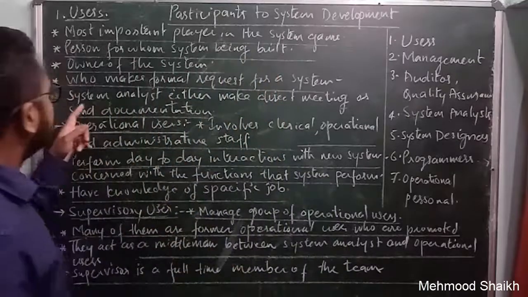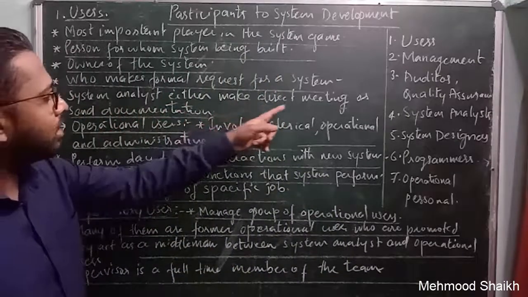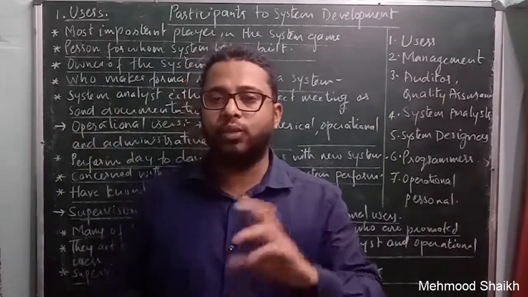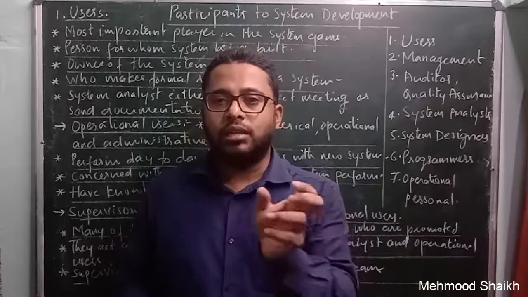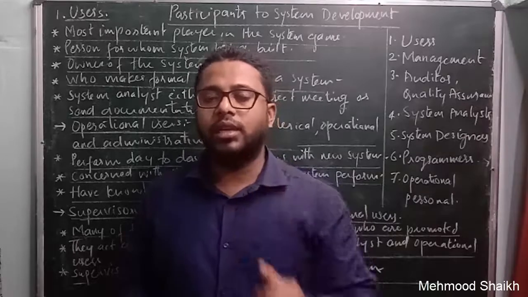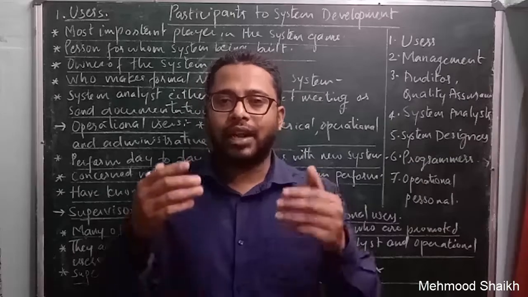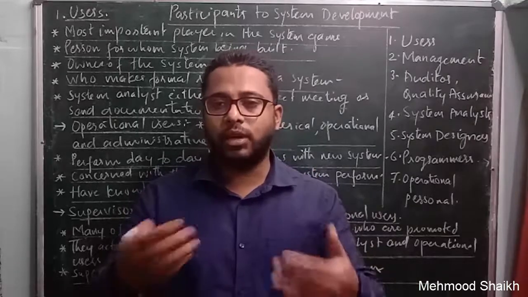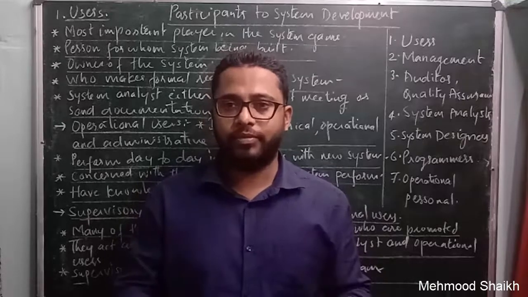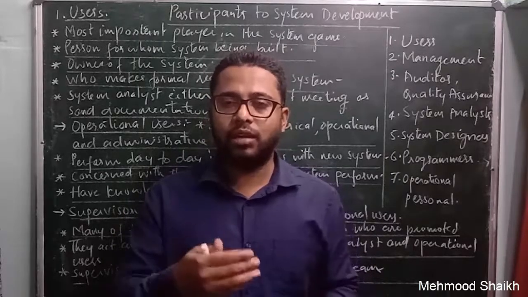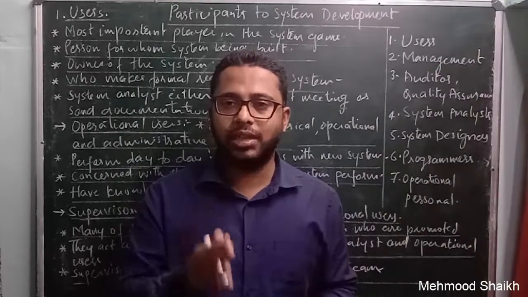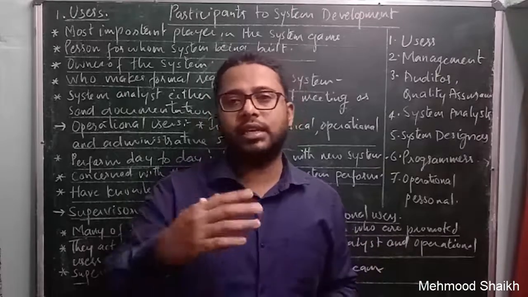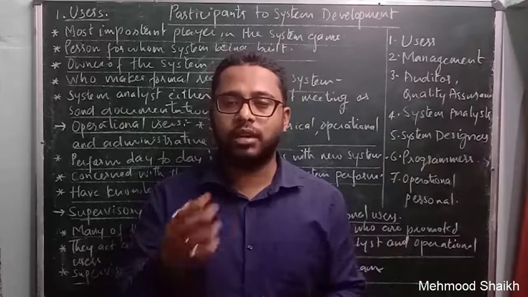Next point is that the system analyst either makes a direct meeting or sends documentation. Whenever the client feels that he or she wants to develop a system, the client will approach the development team and start putting the requirements in front of the development team in a meeting. Whenever a client wants the development team to develop any software, the first thing they will do is organize a meeting. In that meeting, both the system analyst and the client will sit together to discuss the requirements.